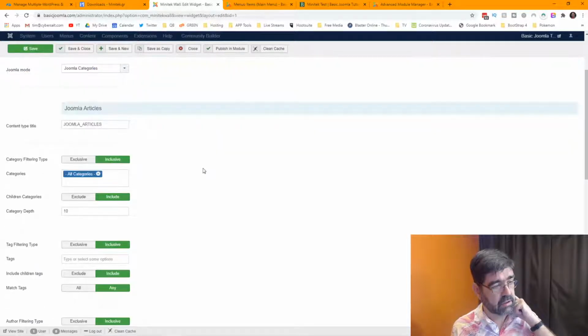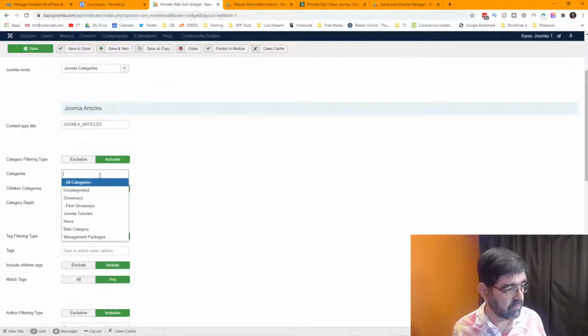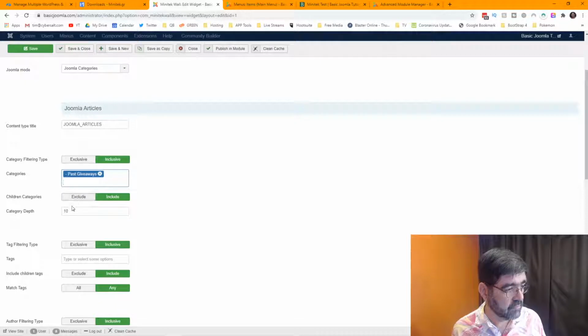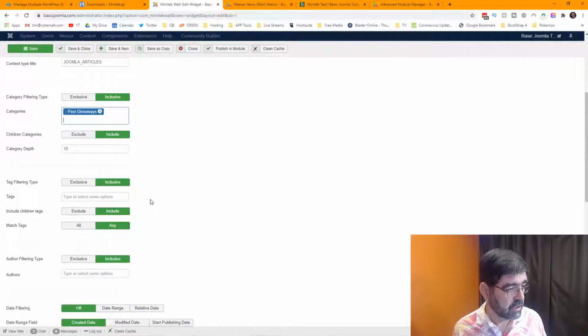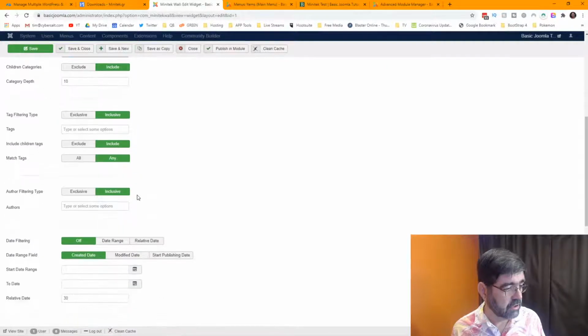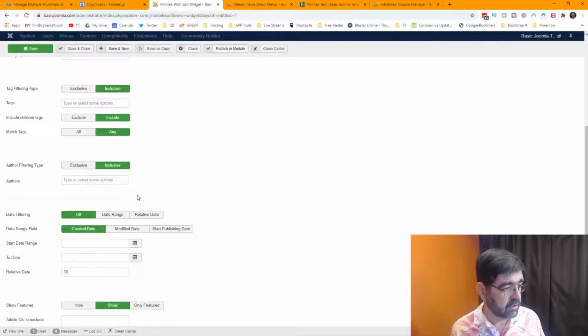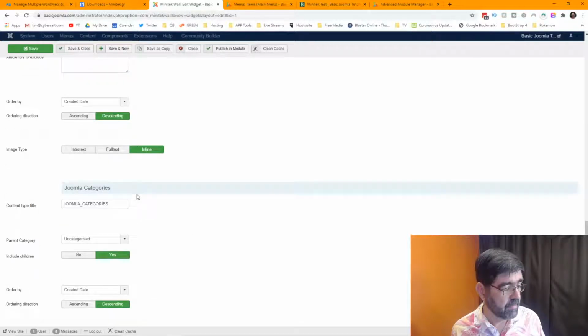Inclusive, all categories. What if we select, let's do past giveaways. Include child categories. Inclusive, parent category. Oh, what is this?